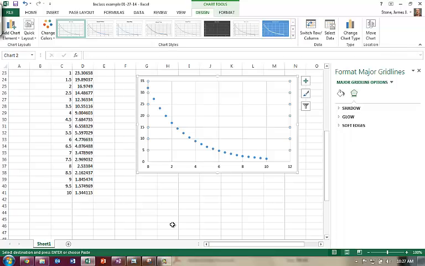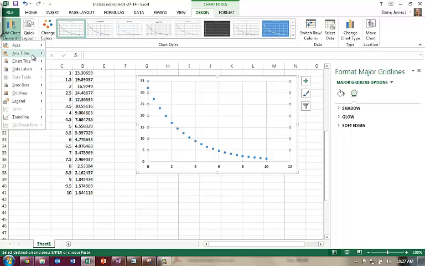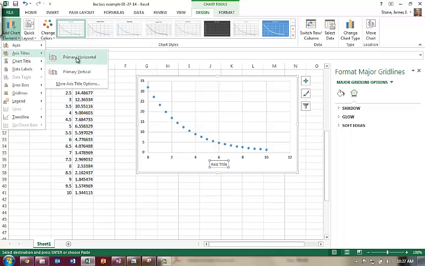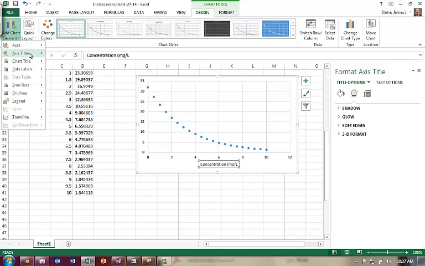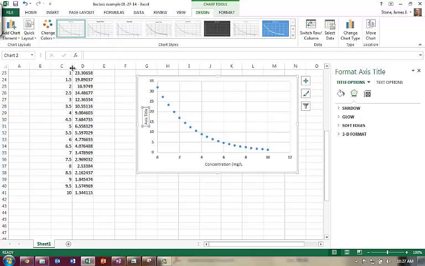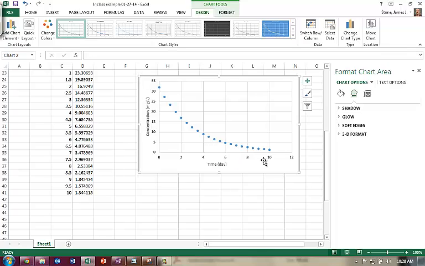I haven't plotted a whole lot of things on here, but it looks like we can add chart element, add axis title, so we can go primary horizontal, and let's make this concentration milligrams per liter. Alright, then let's go to add axis title, and let's go to our vertical one. And so this would actually be concentration milligrams per liter. We got to change that other one back to, so let's just highlight here, time, day, and hit delete on that. There we go. So now we've got a nice pretty graph.